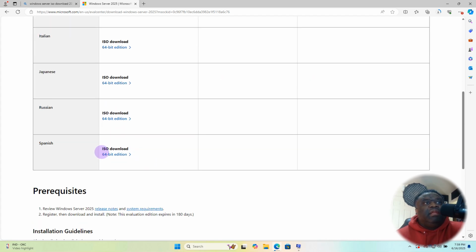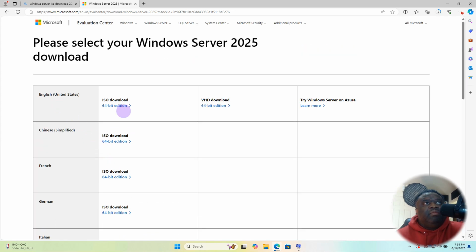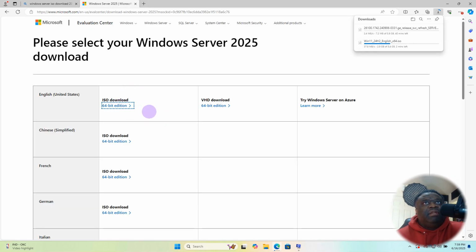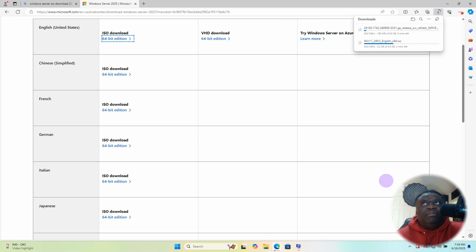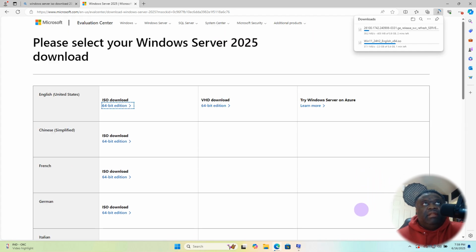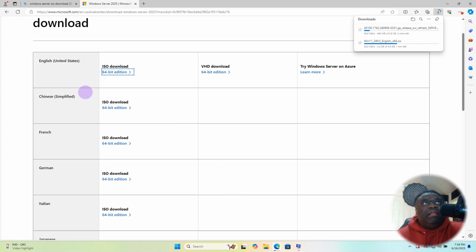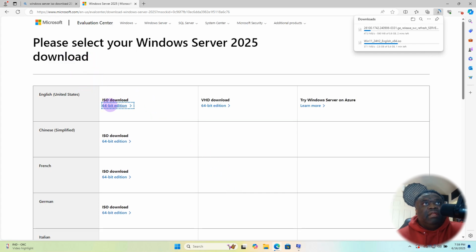So when you get here, you'll choose your language the same way, ISO. It will take you to the part where you have to register sometimes. So all you have to do is fill out the form, and on the right hand side, it will show you how to register. But if you happen to get here where it just allows you to download, you just got to click this. And as you can see, both of these are downloading on their own, and we should be good to go.